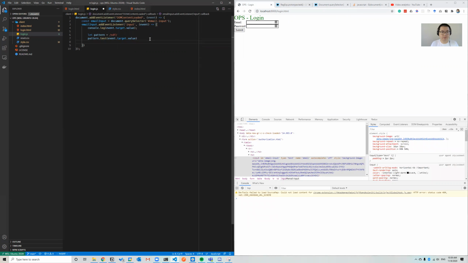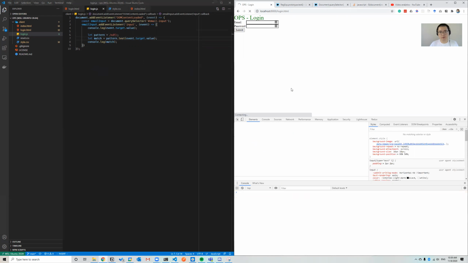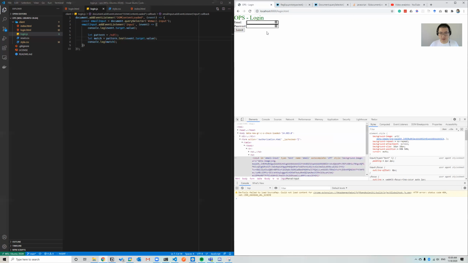We need to print that: match equals this, then console log match. Refresh. Then if we type S, it's not a match. SD, false. SDF, true. It matches perfectly, right?